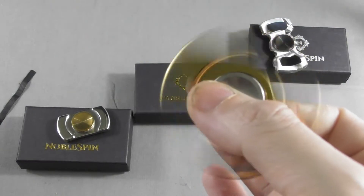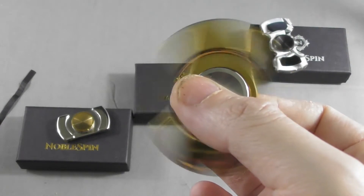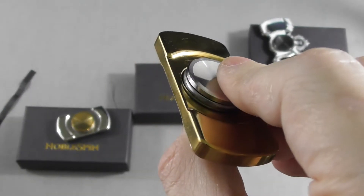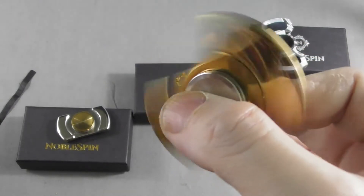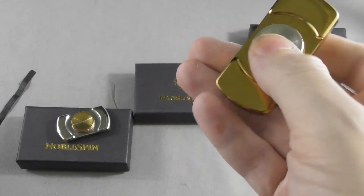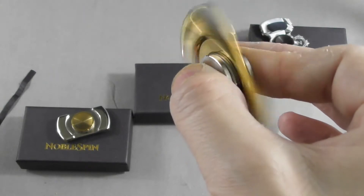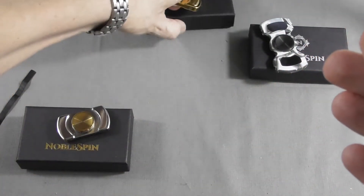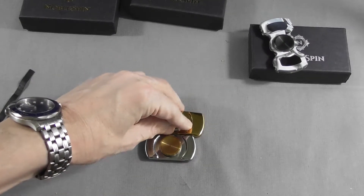Their spinners are basically very simple spinners, but they are a lot of fun both to spin and to have run for a longer time. This one usually goes up to three minutes. It has chamfered edges — there is not a hard edge anywhere to be found. I really like the use of 608 bearings because it gives you that nice haptic feedback that many of us want in a spinner, so you actually feel that something is spinning without having to look over and check.